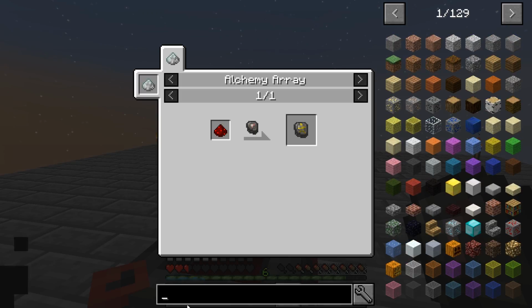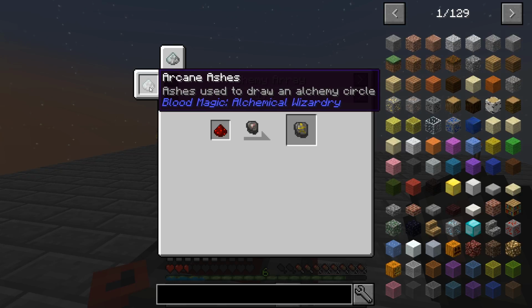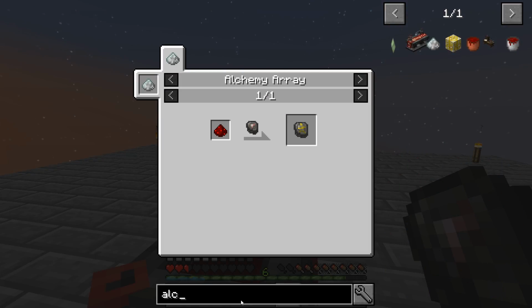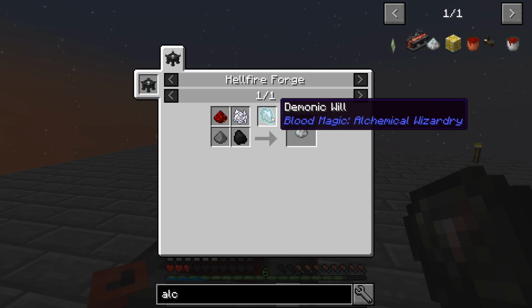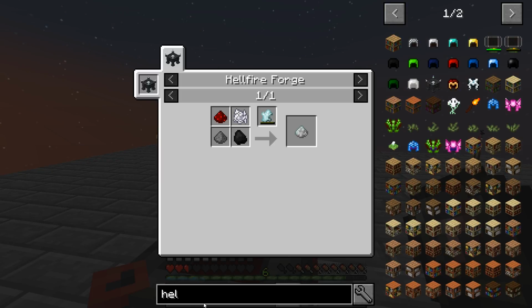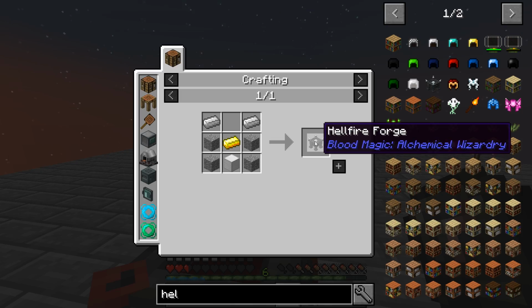I'm looking, it says alchemy array, it's just dust. Ashes used to draw an alchemy circle. Ah, requires this stuff in a Hellforge. And we use a Hellforge, it's pretty easy to make.